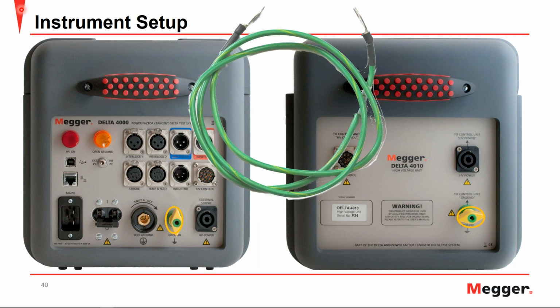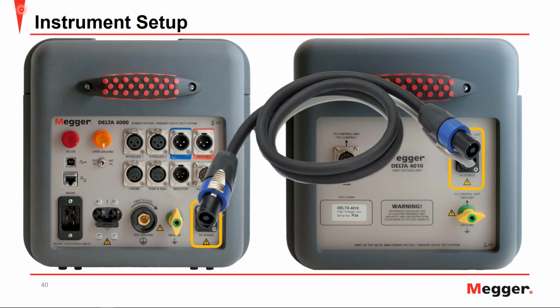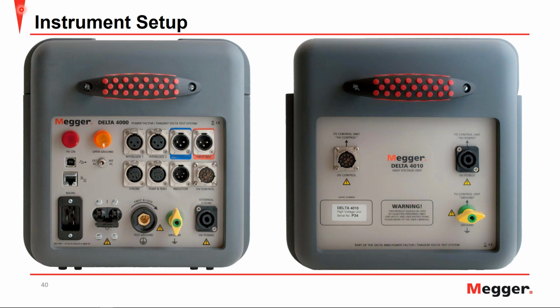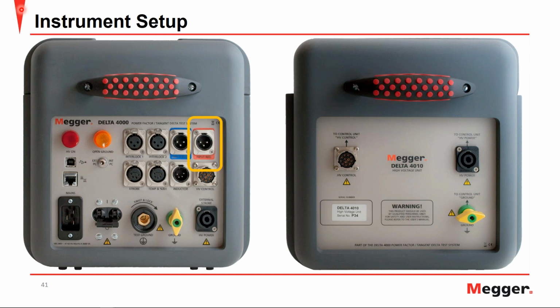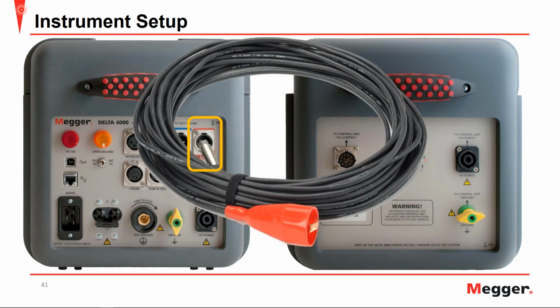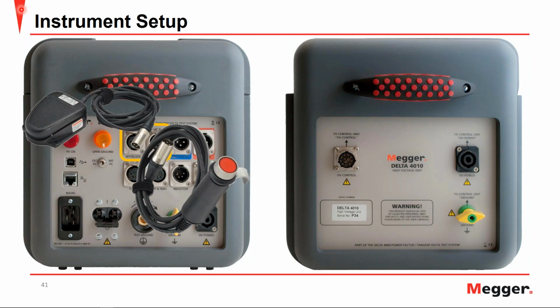Here we have the ground that interconnects the control unit and the high voltage unit. Now we have the high voltage power that provides power to the high voltage unit, followed by the high voltage control, which controls the high voltage unit. Next, we have the red input lead or measurement lead. This corresponds to the red measurement lead when looking at the power factor test methods. This is that measurement lead or red lead that was shown graphically in those test methods. Then we have the interlocks that I had mentioned previously.